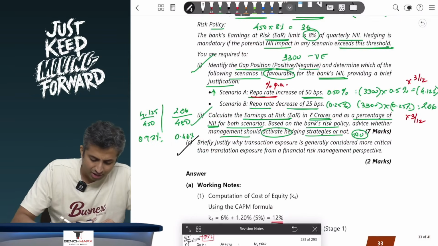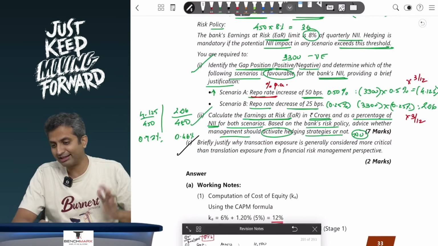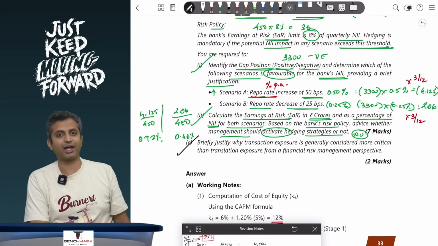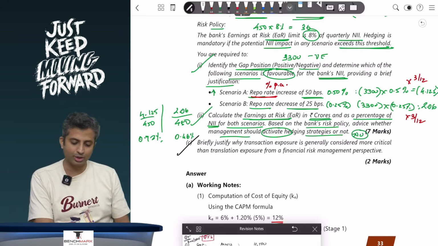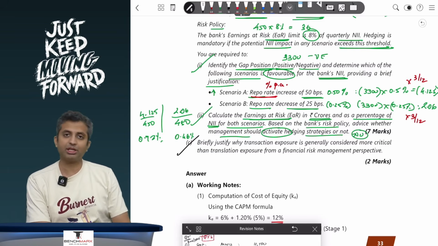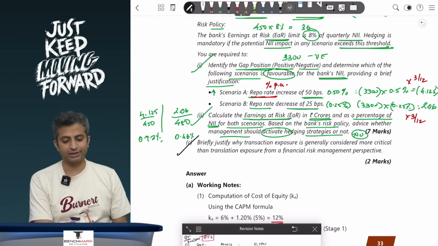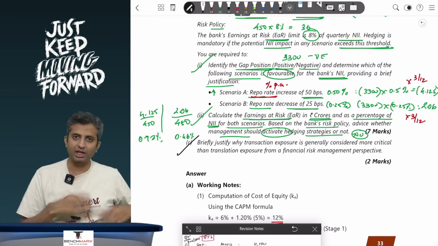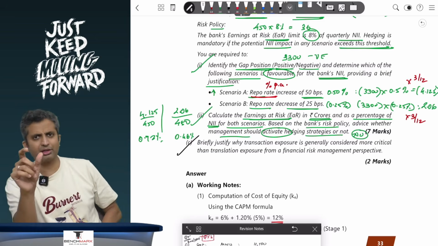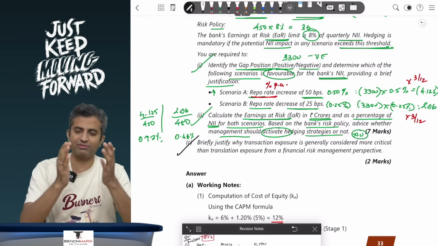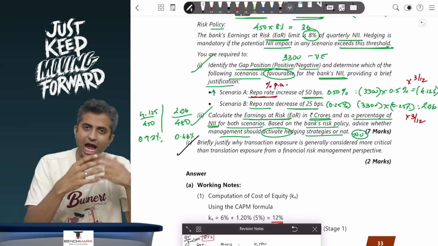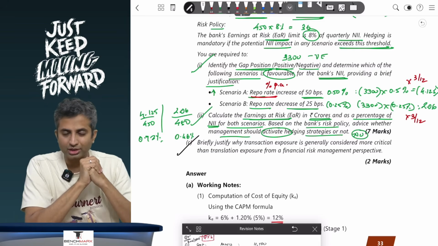Okay, the third part now. Theory was, let's say, a savior in this paper, and hence we always say that we should focus also on theory. A lot of students rightly focus most on practical, but that does not mean you ignore theory altogether. In papers like this, theory will act as a savior. If you have not yet done so, I would strongly recommend that you view the theory compiler that we share on Telegram before every exam, which is updated, and we have the video for that on YouTube as well.